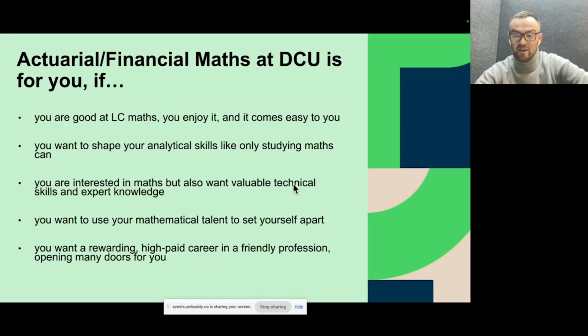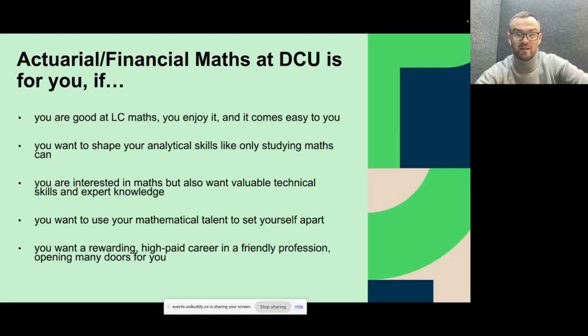I'd say it comes easy to you too. For example, I got a very high Leaving Cert mock result in maths. So I kind of timed the CAO. I was like, hey, I got like 99 in the mock. This is what I'm good at, I'll enjoy this. I enjoy maths. I said, hey, let's go for it.